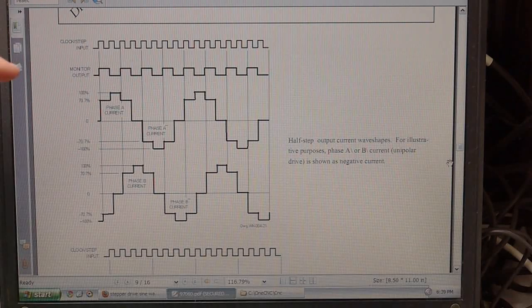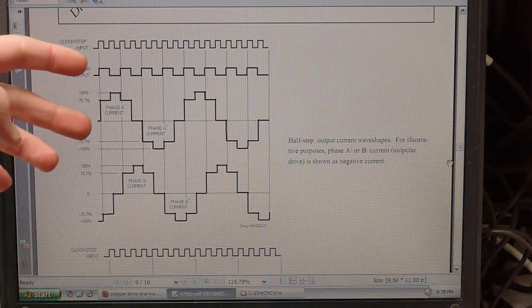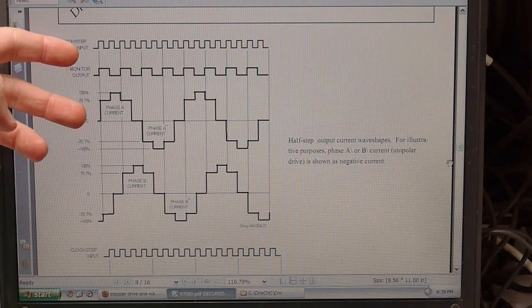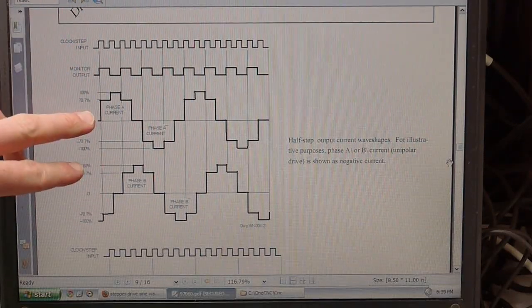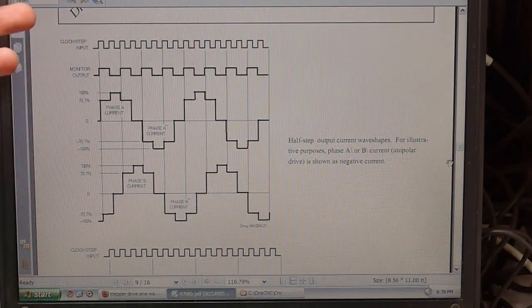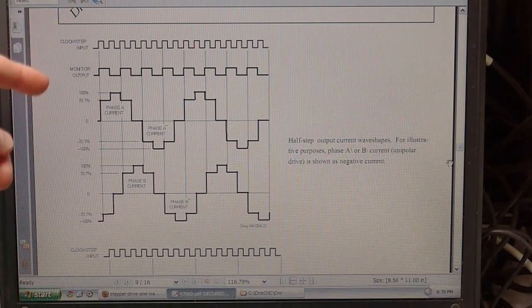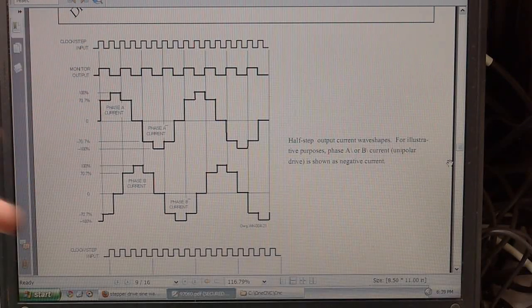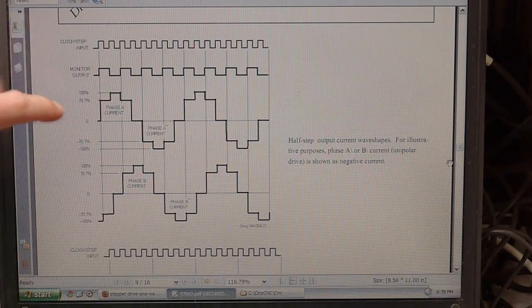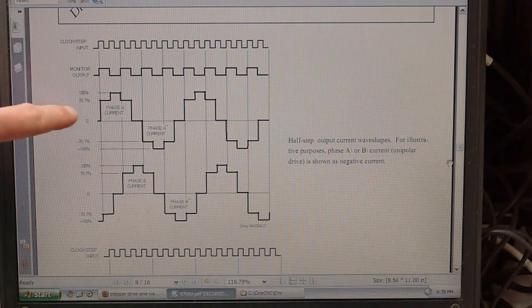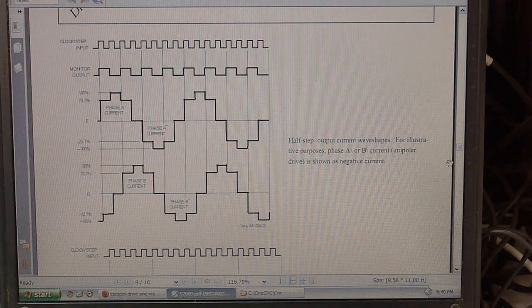So for the A phase that might take three wires and I can choose to put current through one wire, no wires at all, or choose the other wire and the third wire is a common. So typically with normal half-stepping or full stepping the current is either on zero or off but with microstepping the controller has the ability to modulate the current going through each phase.